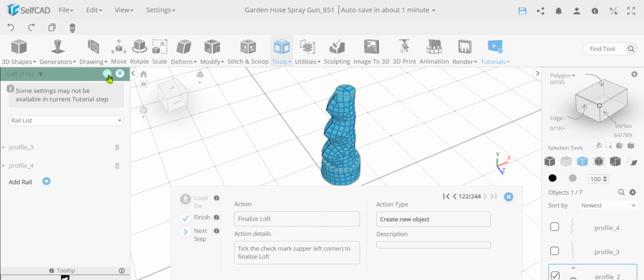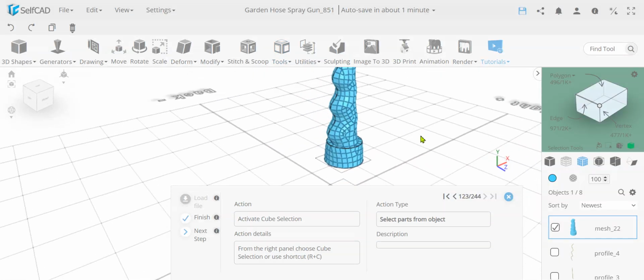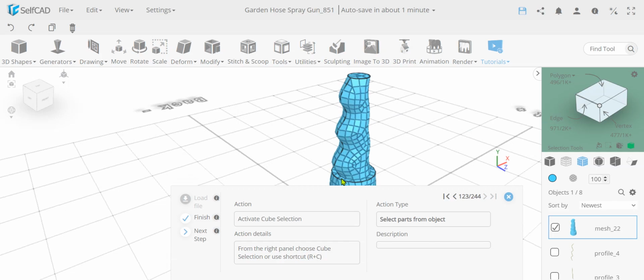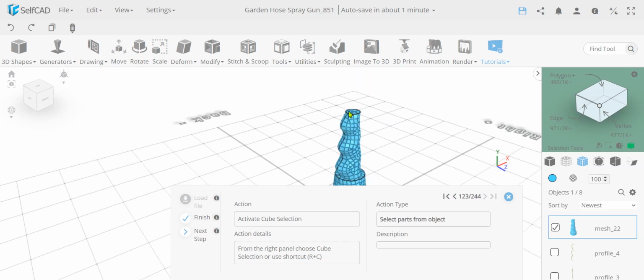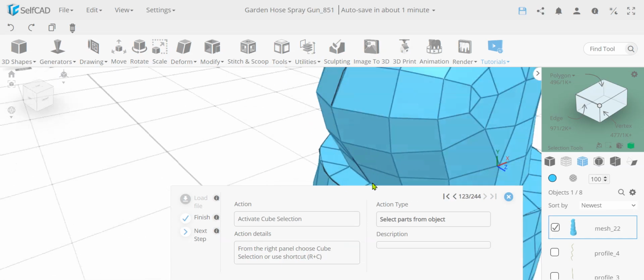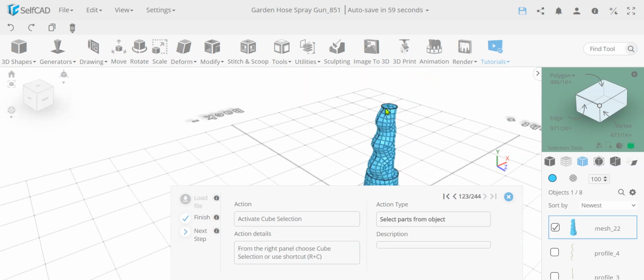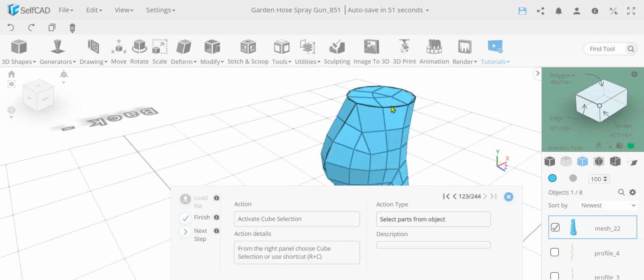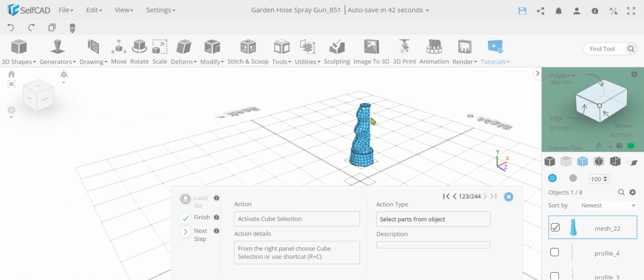The only thing here that you need to know, which is very interesting, is that there's a limitation in rails, and in any software, not related specifically to SelfCAD: a rail must touch the profile. So we added this rail by clicking on a vertex on this circle, and the same thing over here at the bottom, clicking on a circle to connect them. The condition of a rail is actually two conditions. Number one, they must touch the profile vertex. Just touching, without intersecting it, is not enough. Touching a vertex doesn't mean touching. They must intersect a vertex. They must really connect to it, even though they are separate profiles. They're not the same profile, but they must meet at a vertex point, and the same for the other.